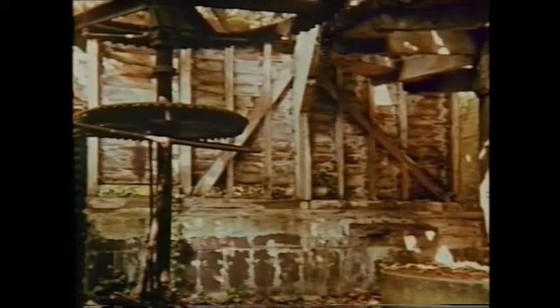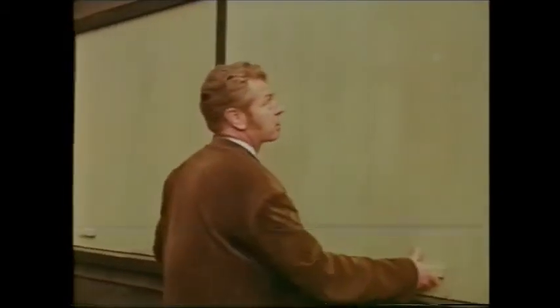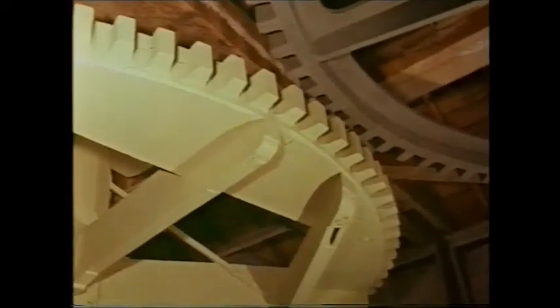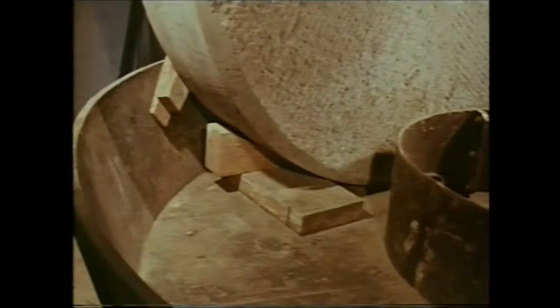Now this shed has been completely rebuilt. This is the water wheel which drives the machinery of the mill. The drive is transmitted through the wall to this pit wheel, and from the pit wheel the drive passes to the machinery via wooden teeth meshing with metal, to avoid dangerous sparks. An immense wooden shaft turns great stone edge runners on the bed where the mixture of sulphur, charcoal and saltpetre was pounded together. The group is now working to get these stones running again under the power of the water wheel beside the shed.